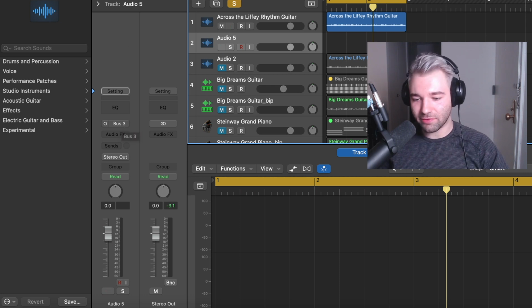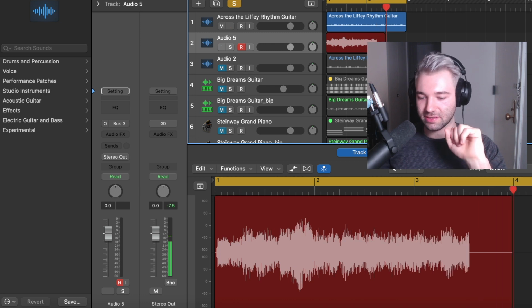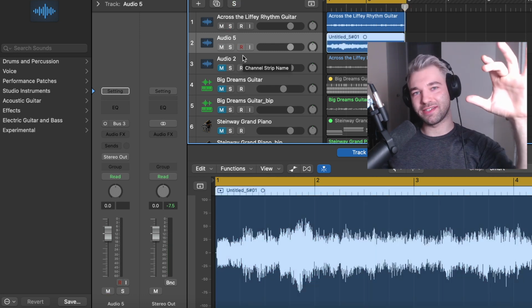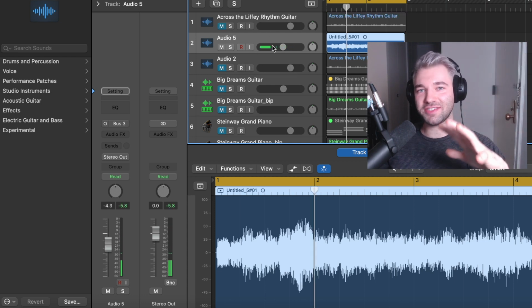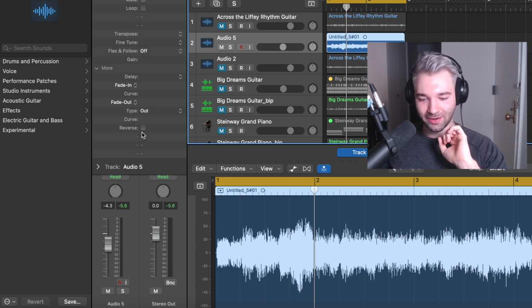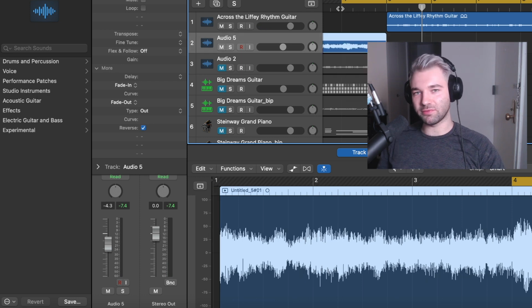What I'm going to do is hit record. And you can see the audio being printed to my track. This audio is just that wet reverb signal that we sent through the bus. We now have an audio file that just has that reverb, which means we can go into our I panel and click reverse. And now what you can do is use that reversed reverb as a sort of build up and intro into your dry track.